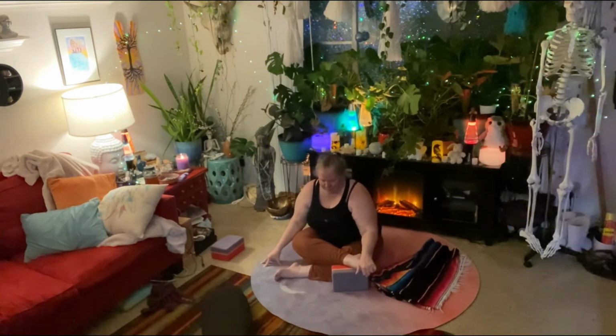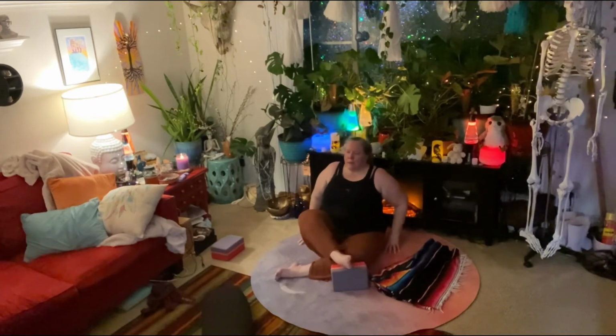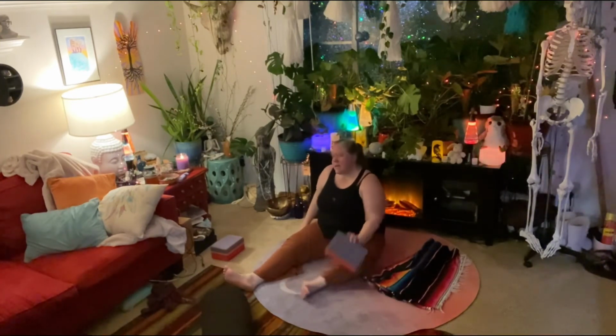Shedding the skin. So let's do another 4 or 5 breaths, somewhere in that 30-second range. Release the legs.